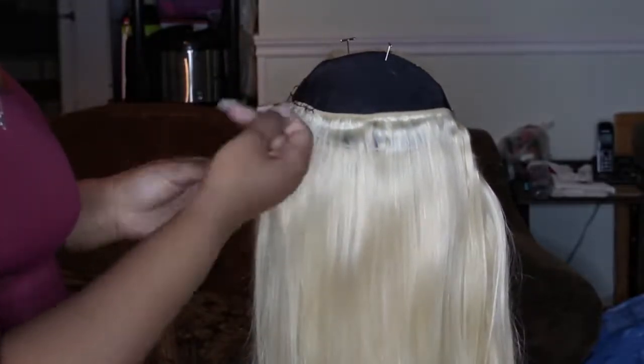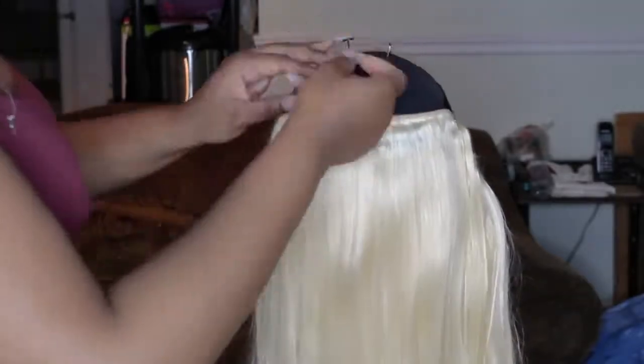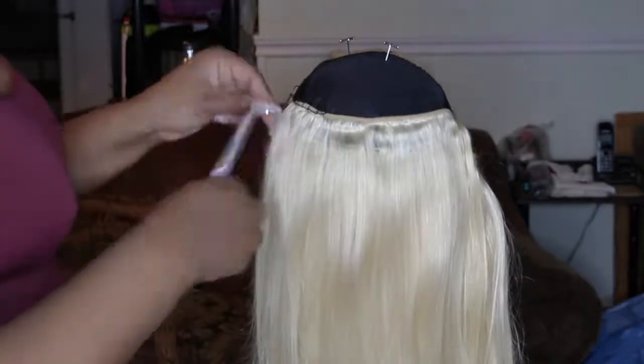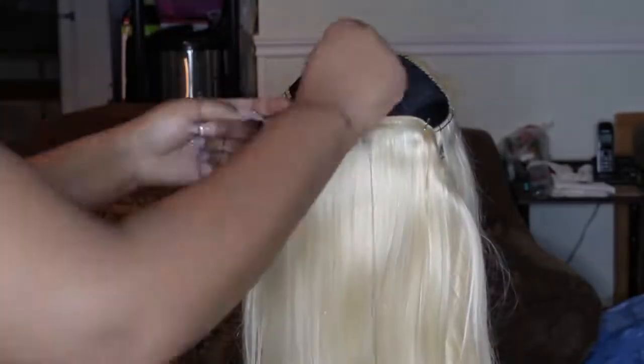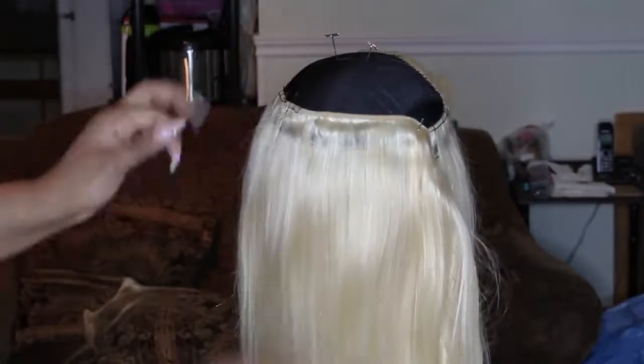Now I'm just going ahead and I'm stitching pretty much from arch to arch, if that makes sense. I'm no longer going from temple to temple. I'm just stitching straight across now. And that's all gonna line up in the end and help us close off our wig.